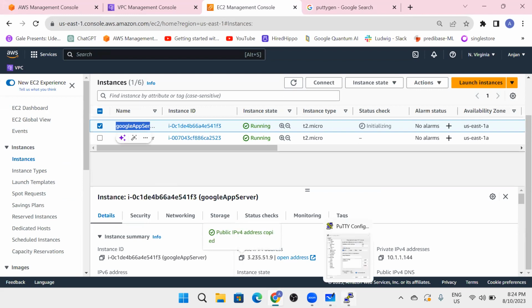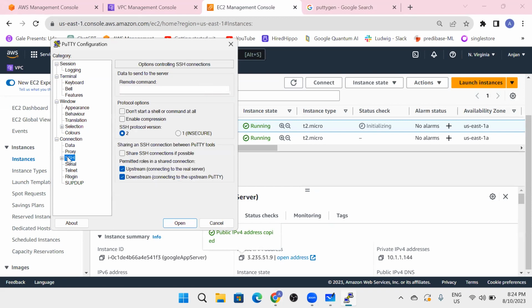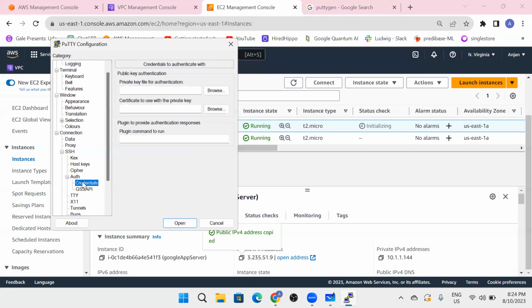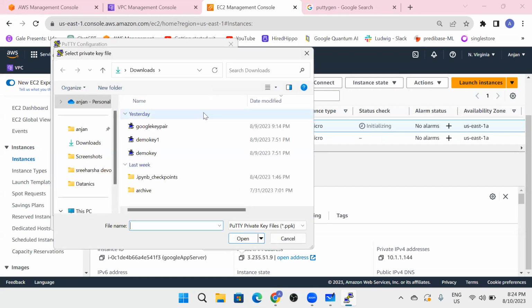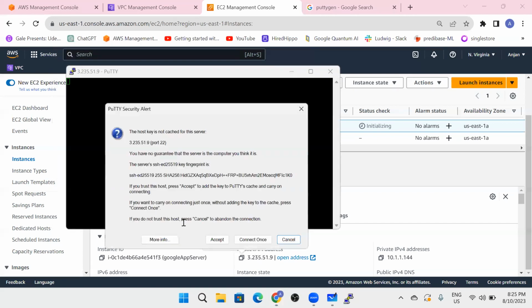You can copy this, go to your PuTTY application and give the host IP address, click on SSH, then under authentication click on credentials and browse to your PPK file. I already downloaded the PEM file and converted it into this PPK file, Google PPK file. Then open it.